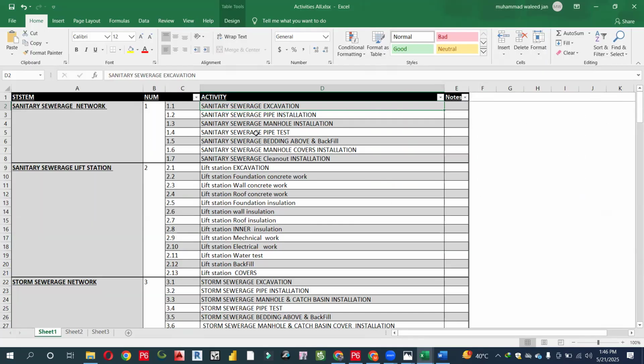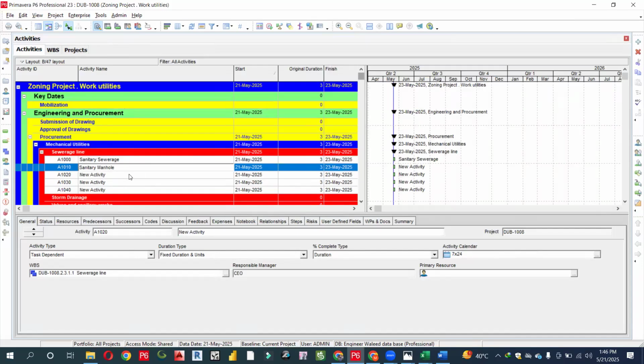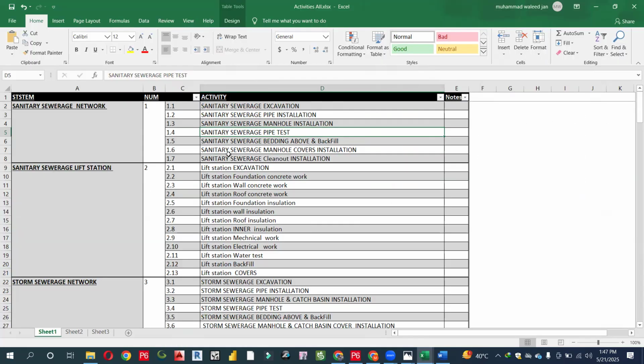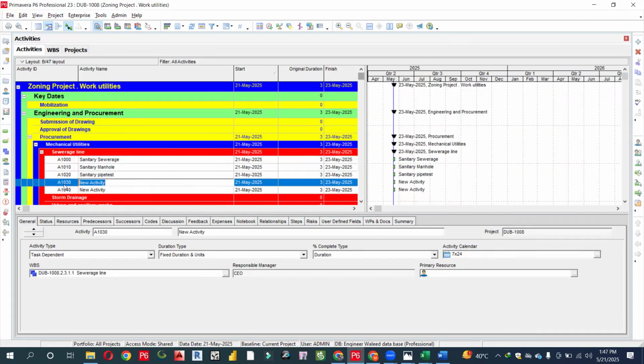You are going to do the pipe test. If everything is coming over here, cover installation, approval of cover, because this is procurement work. So cover work.